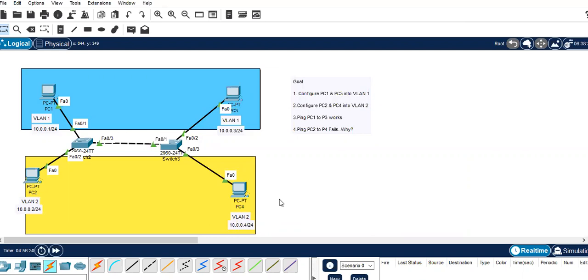And what we understood is if you do not have configuration of the trunk, and you're trying to ping between the VLANs higher than VLAN 1, it will fail. So you will have to configure the trunk, and in that case, you can ping across multiple VLANs, but just make sure that these VLANs are not in different subnets. If they are in different subnets, then you will have to use inter-VLAN routing, which we use as router on a stick, or you can also use inter-VLAN routing using a multilayer switch. We have covered those topics in the previous videos. I have shared the link in the description box below if you would like to check those videos out.